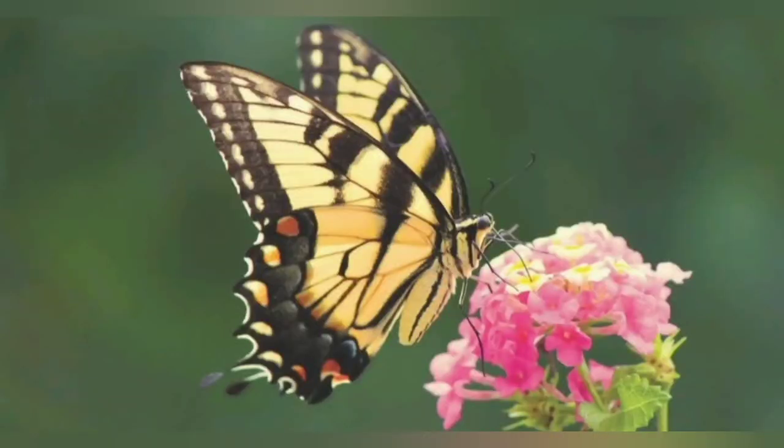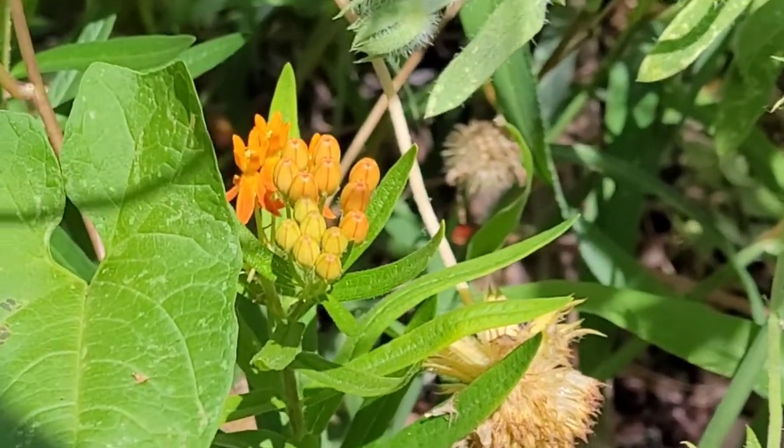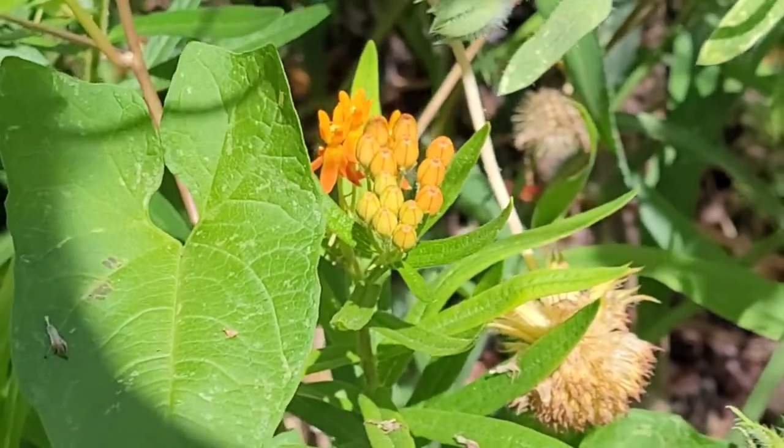The most typical one is the yellow swallowtail, which has beautiful yellow and black wings. Another butterfly that loves to eat dill — though it's not a swallowtail — is the monarch butterfly. I do have butterfly weed that I need to go check for any monarch butterfly caterpillars. Here's the butterfly weed — not seeing any caterpillars on it at the moment, but I'll definitely keep an eye out.